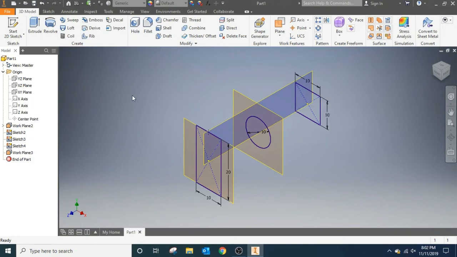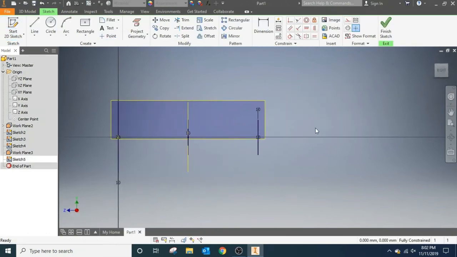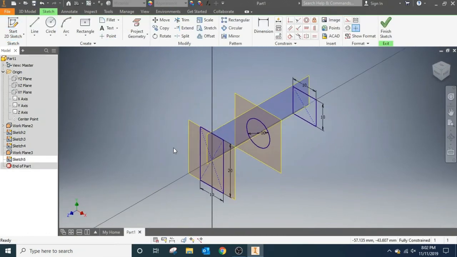So then in order to make our connecting line, or in the Loft tool it actually calls it a rail, we're going to go to a 2D sketch. We're going to make it on that new work plane. And then what we have to do in order to reference points from these other sketches, we actually come up here to Project Geometry, and we have to select those points. And this actually pulls points or lines or whatever components of a sketch from another sketch and puts it into your current sketch on whatever plane you're on too.